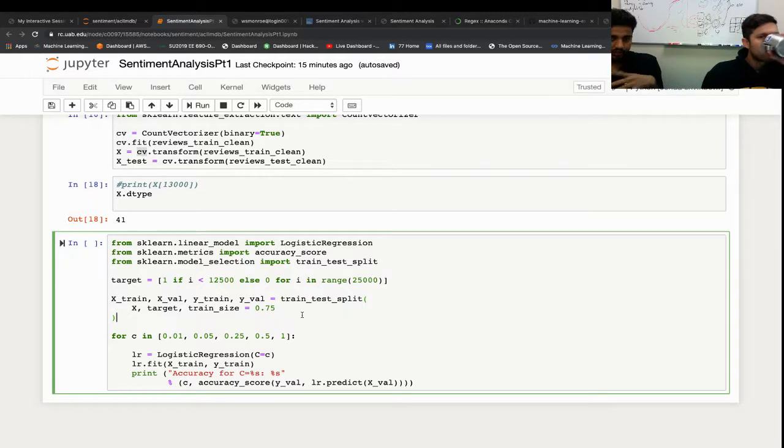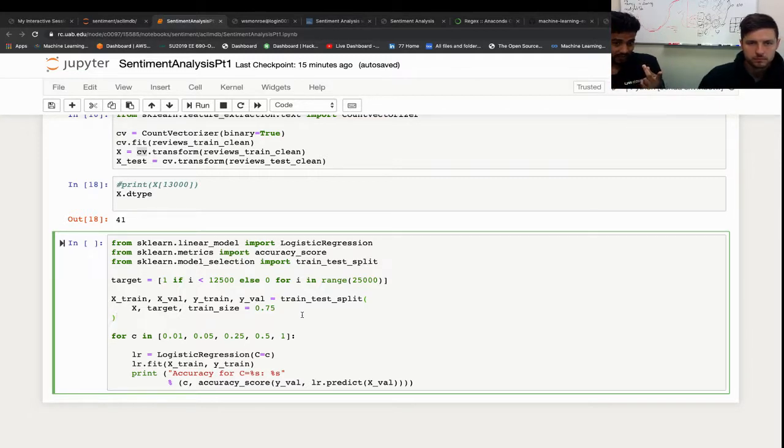So this would be like a validation data set and a training data set over here. But if you have a small data set, then you don't have a choice but to use the same data set for both training and testing. But this one is a big enough range.